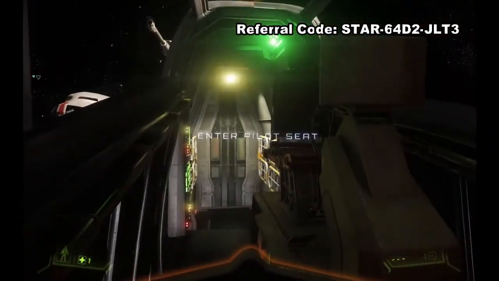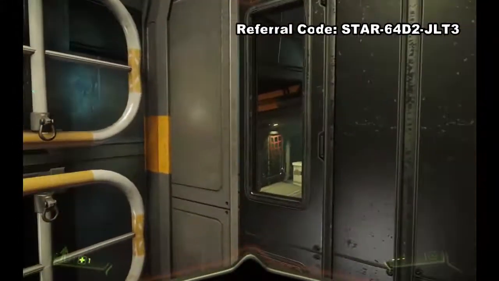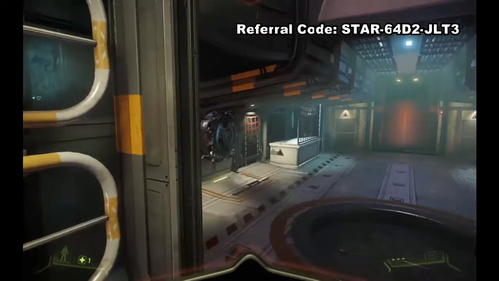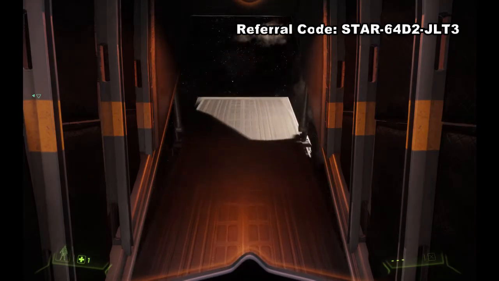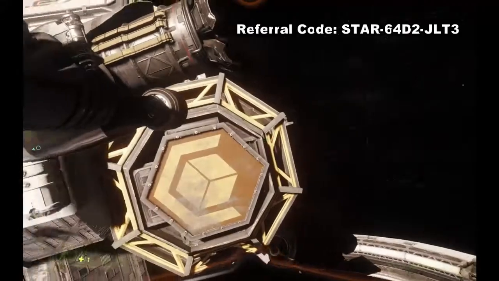All right, now we're out. We can walk around. See, now you can actually have more than one person in this ship. There's actually places for 3 people. I'm going to press the F button to open the interior doors with this red button here. Okay, I'm going to come out to the back and press F to open the exterior. I'm going to walk right out into space. I've got my EVA suit on.